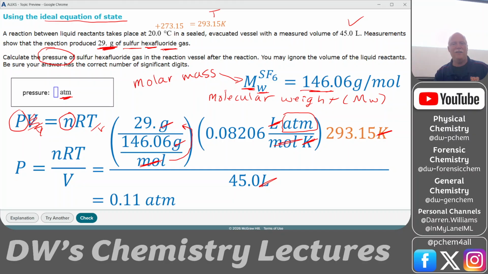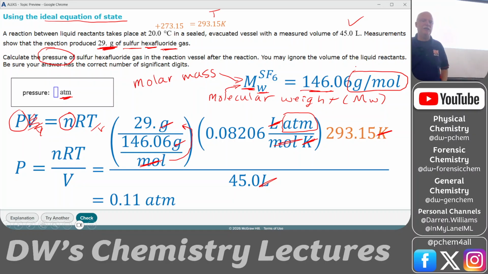So molar mass, molecular weight, all of those. And it has the units of grams per mole, the number of grams per mole of substance. And it doesn't have to be a molecule. It could be an atom on the periodic table, like the MW for sulfur is 32, or fluorine is 19. So MW, thank you. That would be the grams per mole of a substance. Perfect.